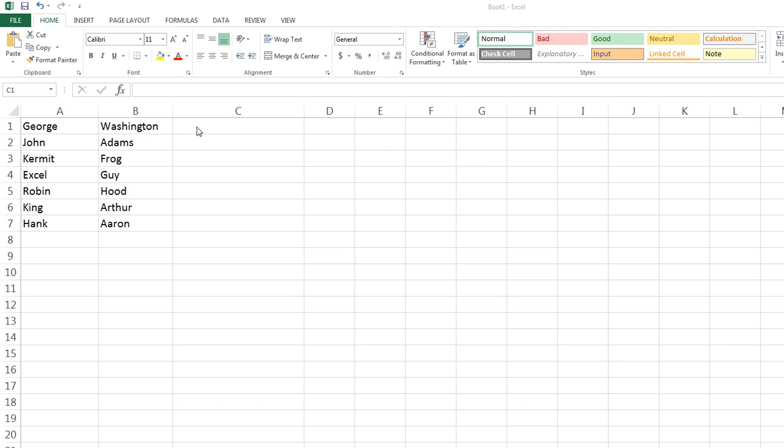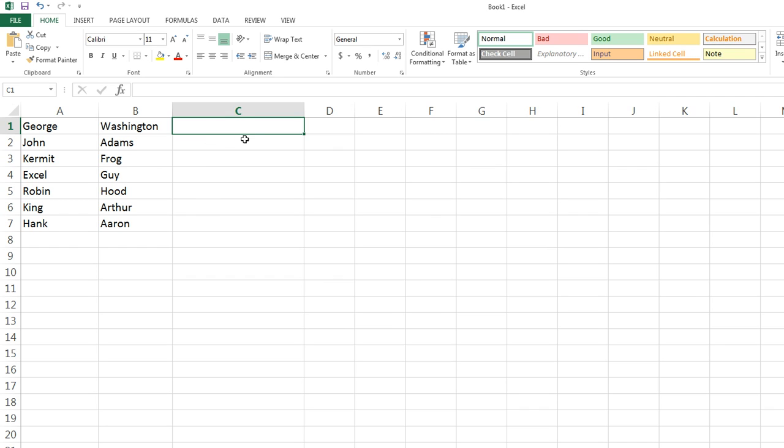So the way it goes is, in this example, column A contains a list of first names, and column B is last names. In column C, I want to put first and last name. In order to do this, I'm going to first construct the concatenate function in cell C1. After I do that, and it comes out to the right result, I'm going to copy that down to the rest.